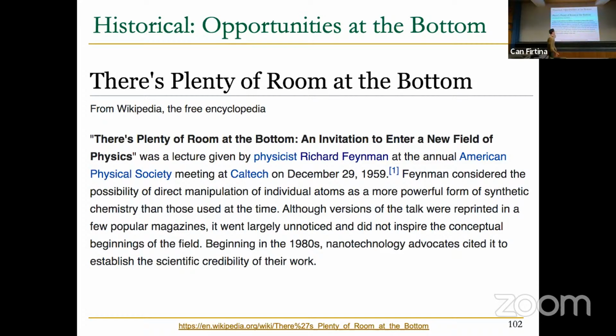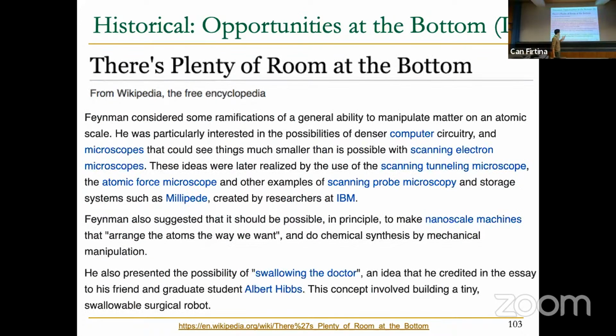Okay, good. This is from Wikipedia about this speech from Richard Feynman. This is just to highlight some of the things that, as I mentioned earlier, he proposed would probably happen in the near future. He talked about nanotechnology, or at least mentioned the idea of nanotechnology, and it's something that is already out there, just as an example.